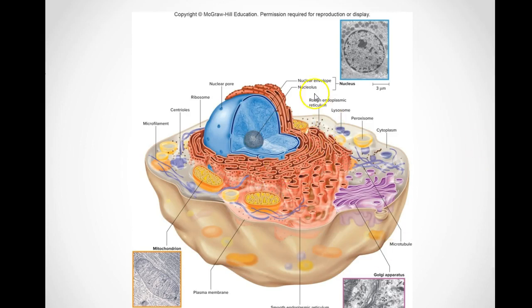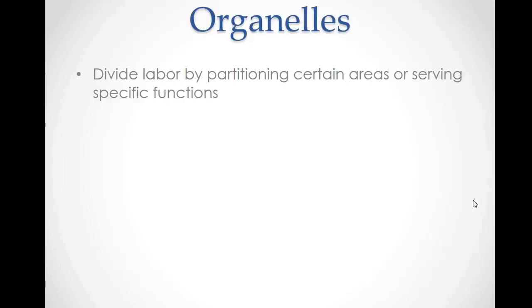So let's take a look at a very general, what we're calling animal cell. And what you can see is that it's jam-packed, right? There's an awful lot of stuff inside of this cell if you break it open. We're going to talk about the different components and the different pieces, and we're going to talk about this outer covering first, and then we're going to make our way inside the cell and take a look at all of these brightly colored organelles. So we'll talk about the nucleus, and we'll talk about the endomembrane system and the mitochondria, and we'll talk about some of these other more important features and functions of a cell.